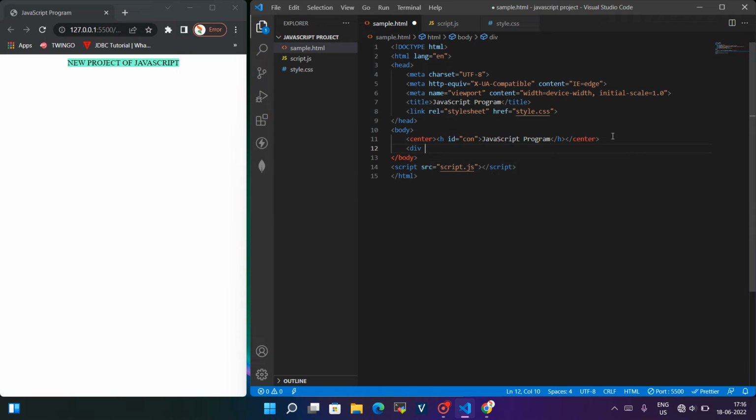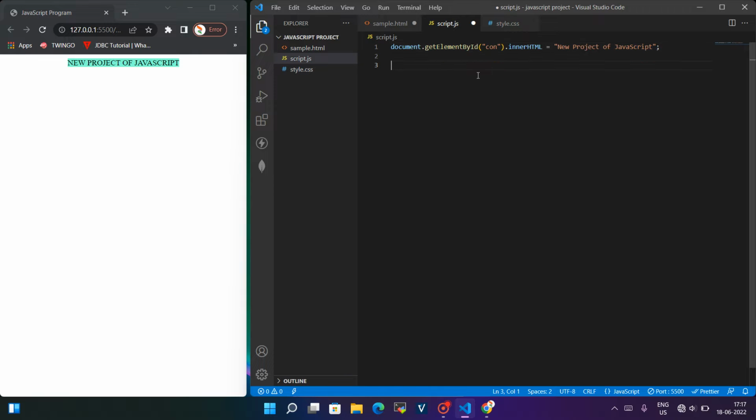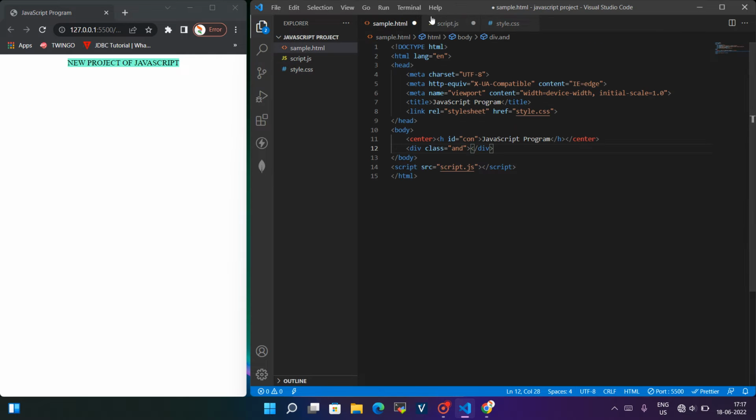Similarly, if we want to add, let me take a division tag inside, and I will show you how we can use this division tag to create a new element using JavaScript.